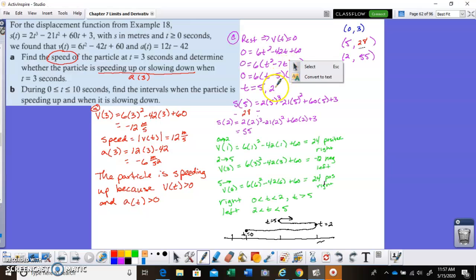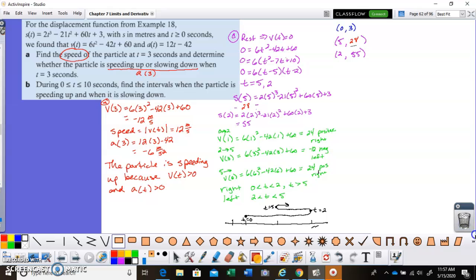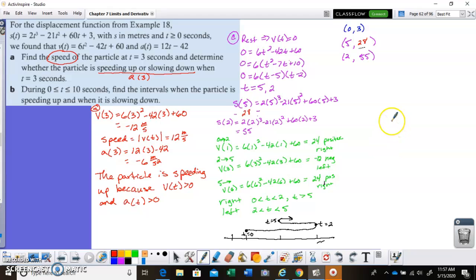There we go. And this is our velocities here. I'm going to extend my screen a little bit so that I have more writing space. So this was when we were figuring out the velocities of all those things, and then we looked at the sign diagram of that. Basically, for the velocity, this is going to be my velocity sign diagram. This was a motion diagram. I'm making a sign diagram now.